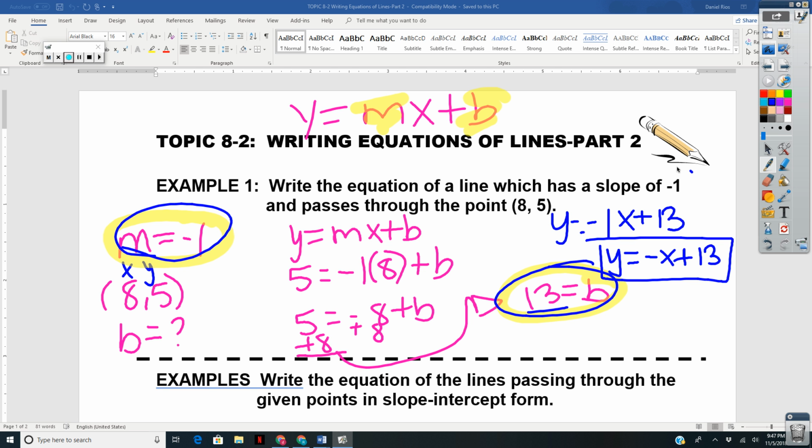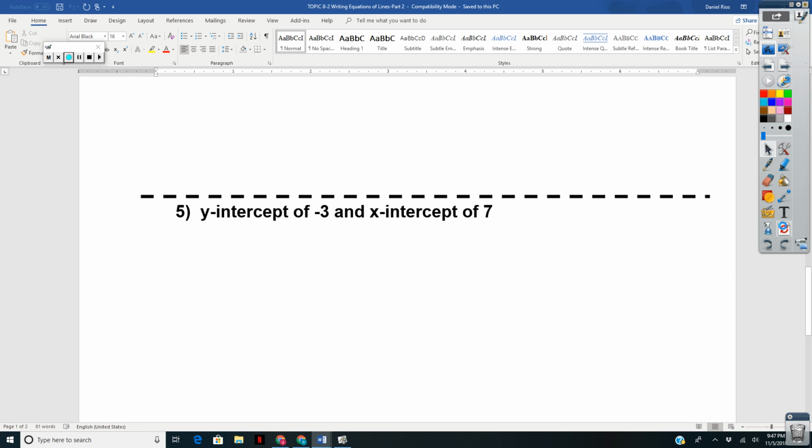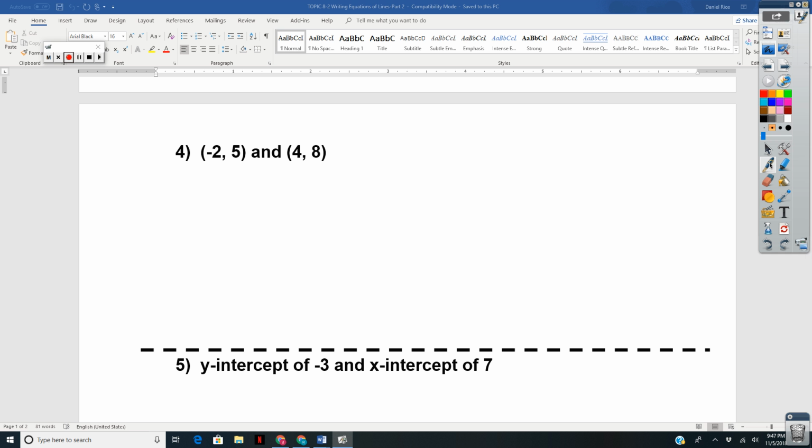Now in this case they had already given you the slope, but in other cases, like in example number 4, they didn't give me the slope already. So I'm going to go ahead and look at example 4. They didn't give me the slope. Remember, I'm trying to write it in y equals mx plus b form, so I need the m and I need the b. I don't have any of those, but I do have 2 points and I can find the slope using my slope formula. So step 1 is find the slope.